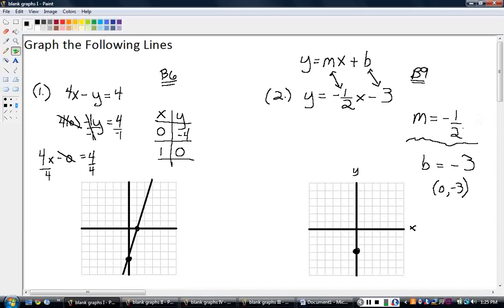Okay? Remember, that's rise over run. So that means I go over 2. Notice how I assign the negative to the top. I'm always going to do that if it's negative. I'm going to assign it to the numerator. So that means I go over 2 and I go down 1 from this intercept. So I start here, I go over 2, down 1, and I get my second point. Different method, still a line though. Okay? And I draw my line through those 2 points. And that's it. Okay? Let's try another one.